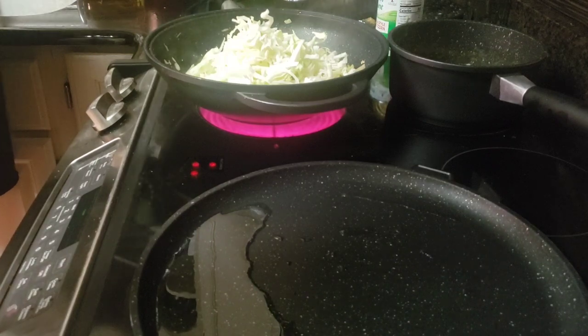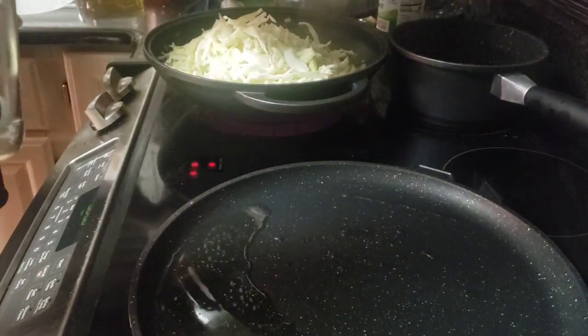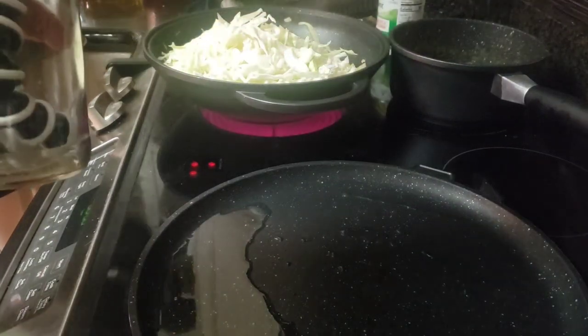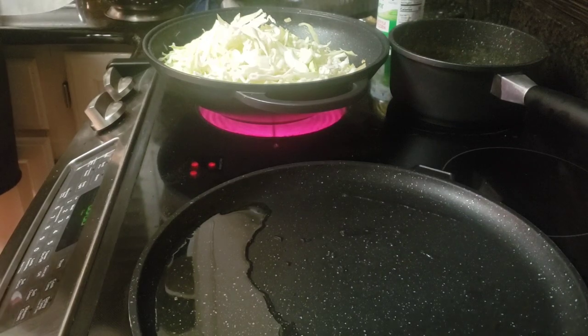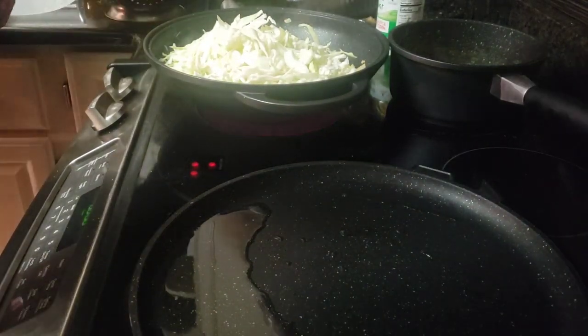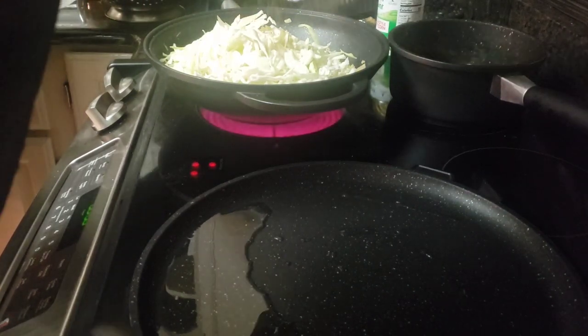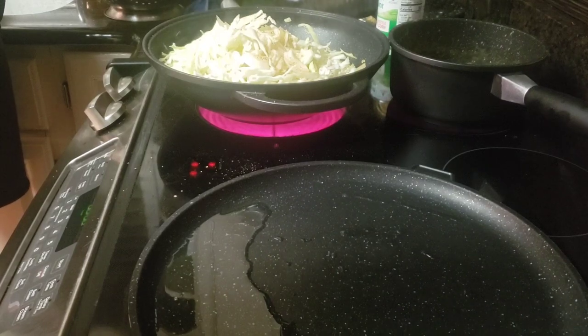Dump the rest of it on. I'm about there. To dump the rest of this, yeah. Carefully. You won't have any unnecessary mess to clean up. Now, I got about that much more cabbage cut up. Let's see. Stir. I'm going to start putting the rest of the seasoning on. There we go. I'm about to just fill up.